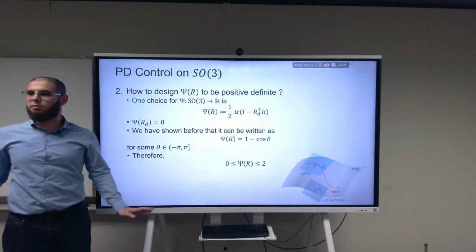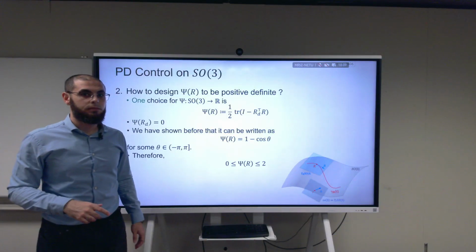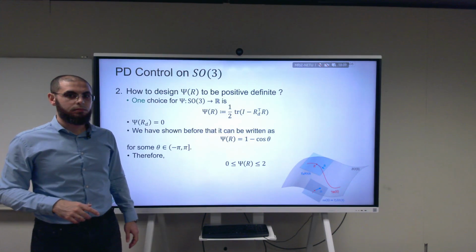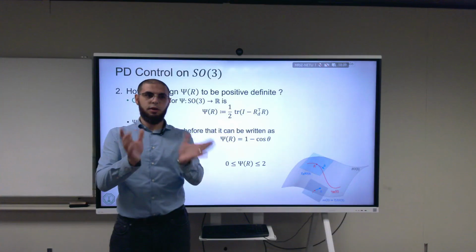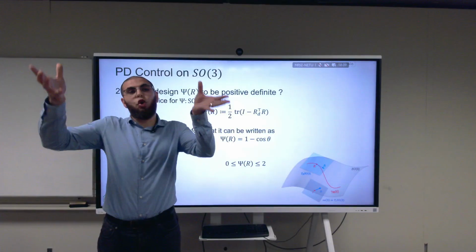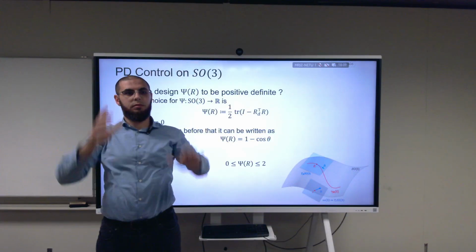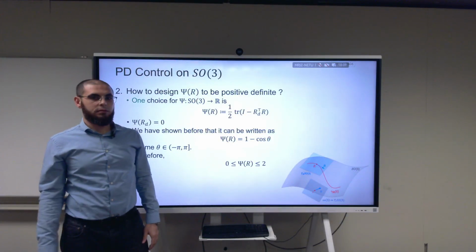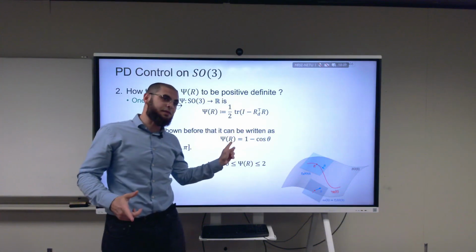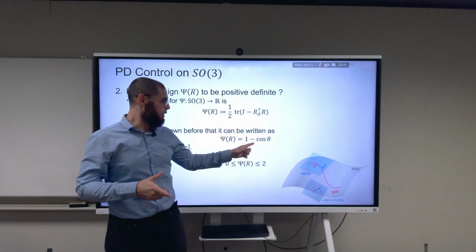Make sense? Yes, no. How is that a bowl if I move in positive x and negative x, and I get always 2? You're talking about the function always being positive, it's always up. The output, right? Psi is the output, right? Yeah. And now what you're talking about is that I move positive theta and negative theta, and I get 2 in the end. Check that for yourself.